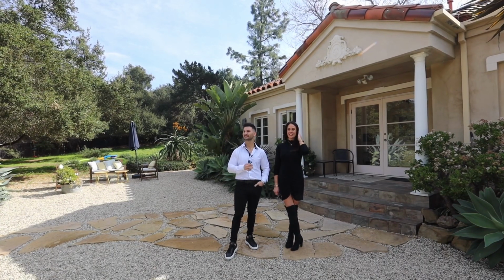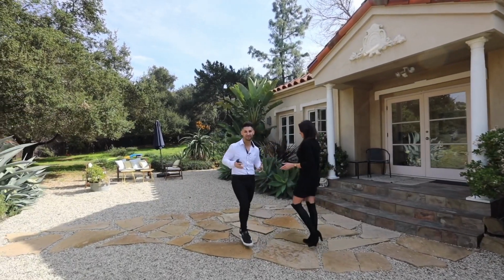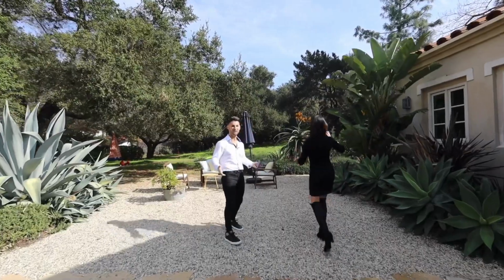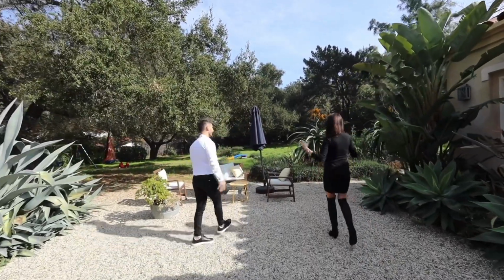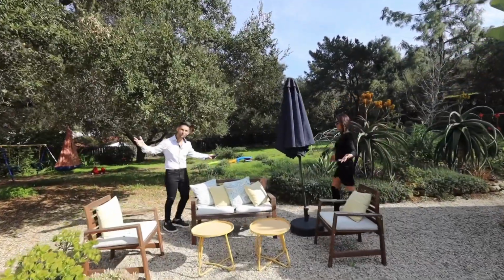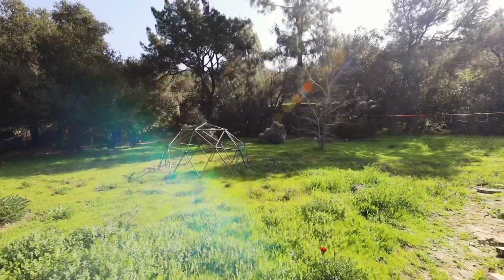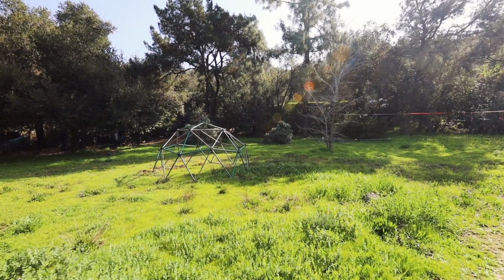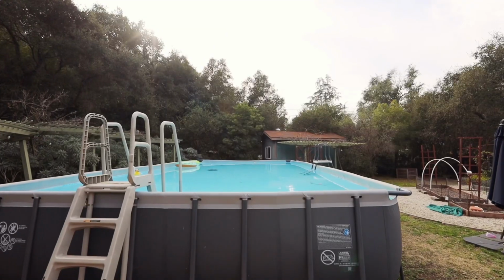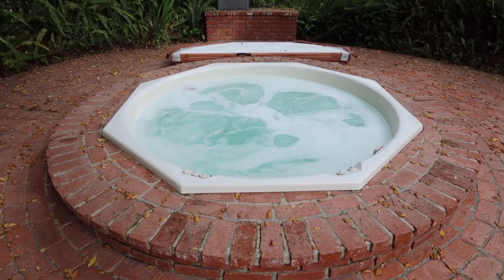One big thing here is the landscaping. It's so incredible. We're gonna walk you around just to get a feel of how huge this place is. You've got 1.2 flat acres, and it's all being utilized. Look at how beautiful these trees are, beautiful oak trees surrounding the entire structure of this place. It's a park for kids. They get to play around and run around. They've got a zip line, a trampoline, a pool, a jacuzzi. My kids would be stoked if we lived here. It's an incredible piece of property.